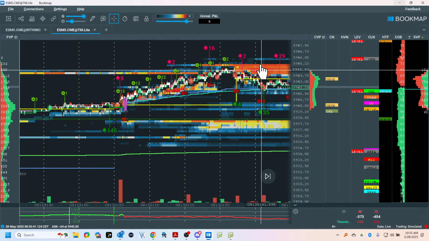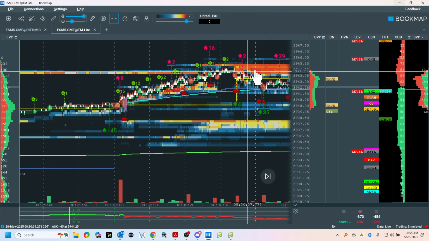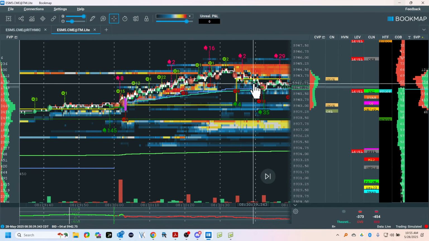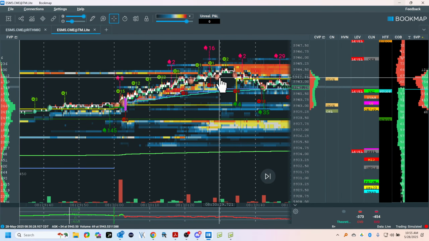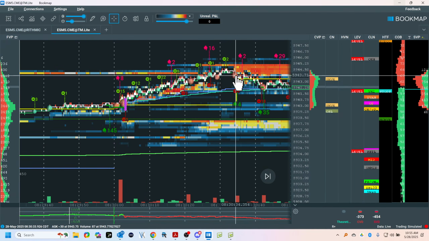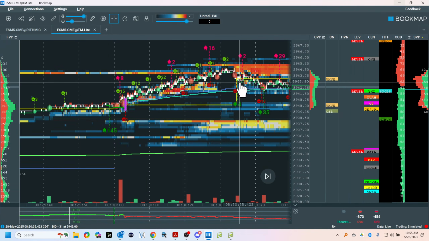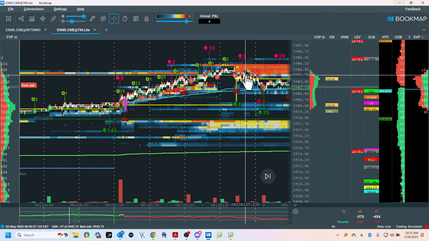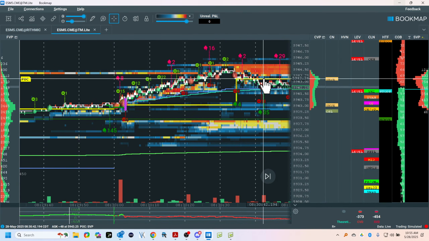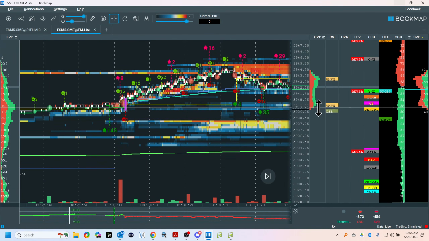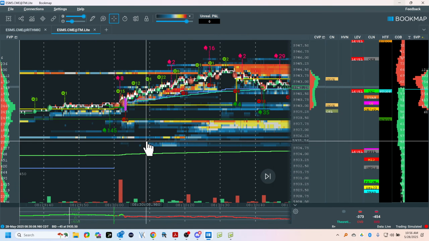Look at the book. Look at this. And what happens here? Sellers now are under the buyers. Under the buyers. Buyers are here. Liquidity is there. Icebergs under the buyers, under the developing volume point of control. This is what I call a warning Will Robinson moment. This was too low. This is our support. Stops are under the opening swing low.